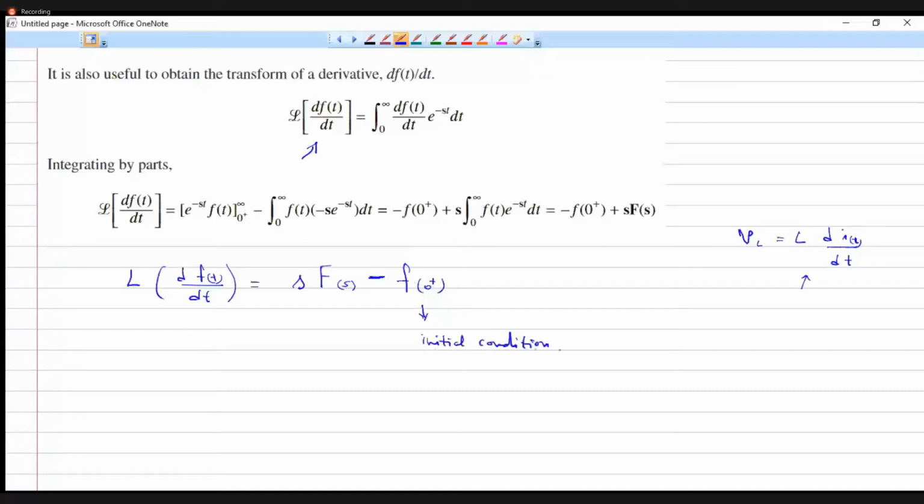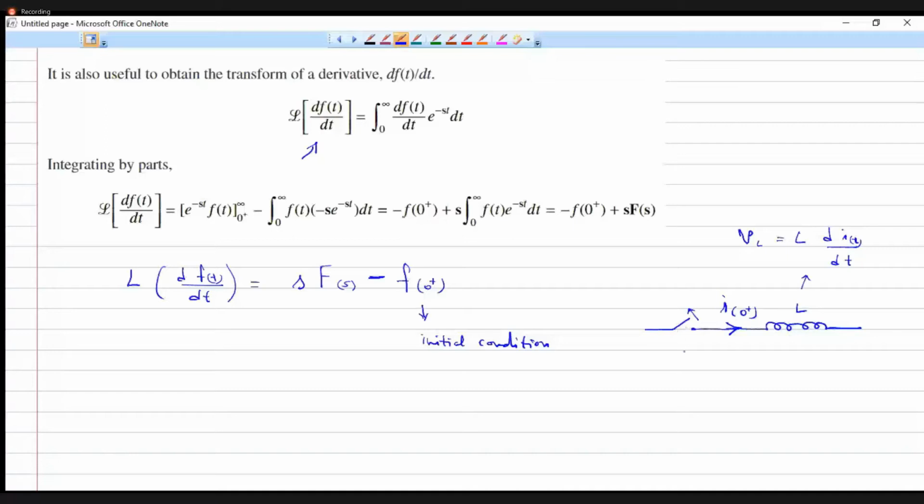So in our network analysis, it is like we are having an inductor, and here already there is some current existing in this inductor. Let us call it a current of I naught, I of 0 plus. So this current is already there in this inductor, and somehow, for example, I have a switch here, and this switch was connected to some voltage source, so that this I of 0 plus was flowing through this inductor. Now immediately I open this switch, so that this current is removed. So there will be some magnetic flux around this inductor, so that energy will be stored here. So this is an example for the initial condition.